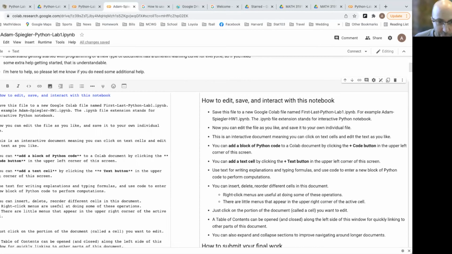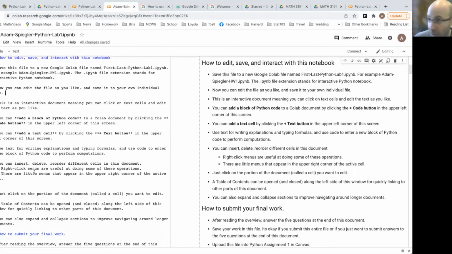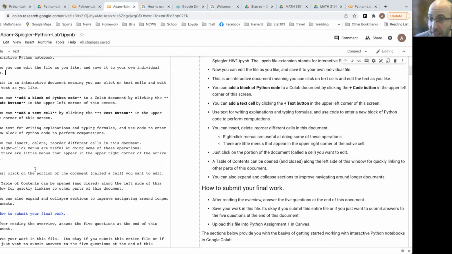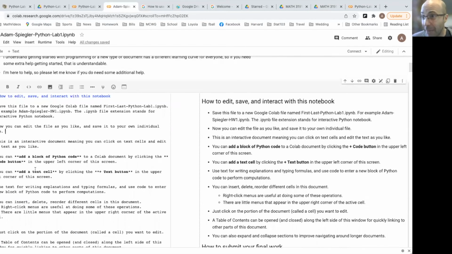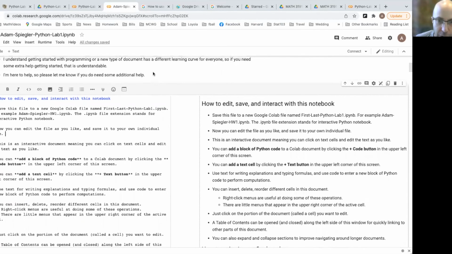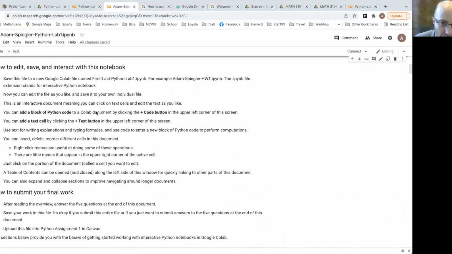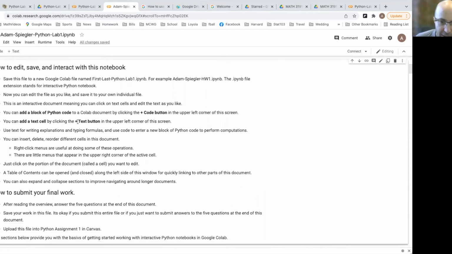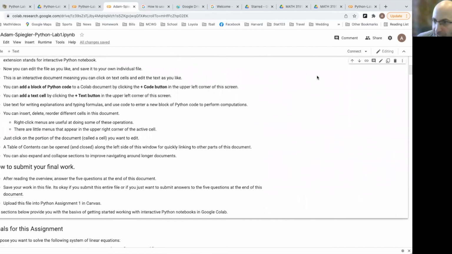And now we've got some bulleted text over here. Again, you could just type whatever you like to edit over here. For anyone that may have used Markdown, if you've done anything with R in RStudio, used R Markdown, very, very similar feel over here. But again, I'm assuming that you've never seen any of this before. And if you ever want to add an extra cell or add a text cell to the document, that's what these buttons do up here.